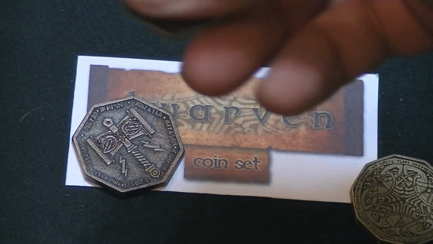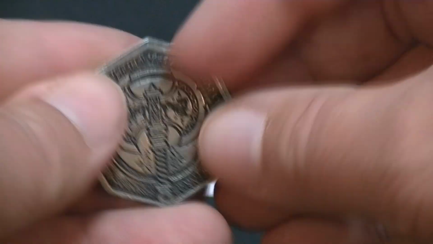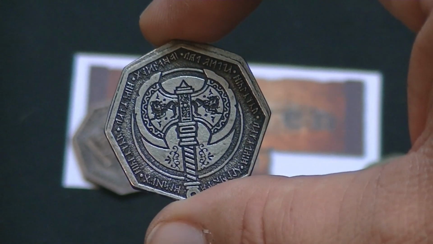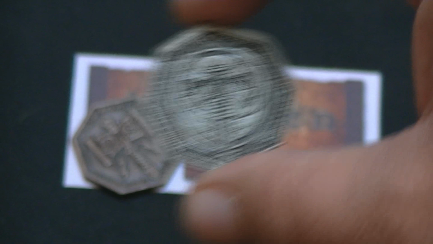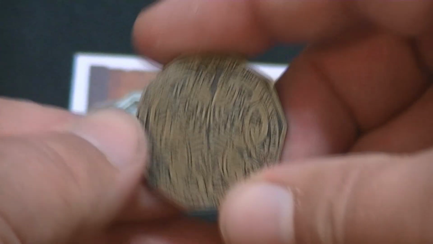And then go to the silver. Here we have a cross on one side. On the other side, well, what would a dwarf be without his axe? That is, once again, just a great design. And finally, the gold coin.